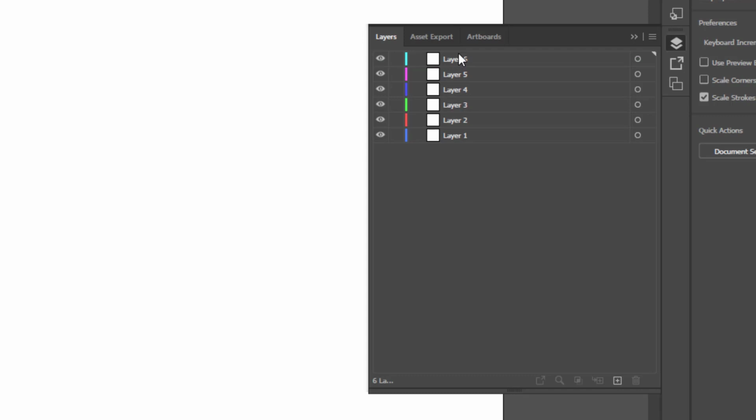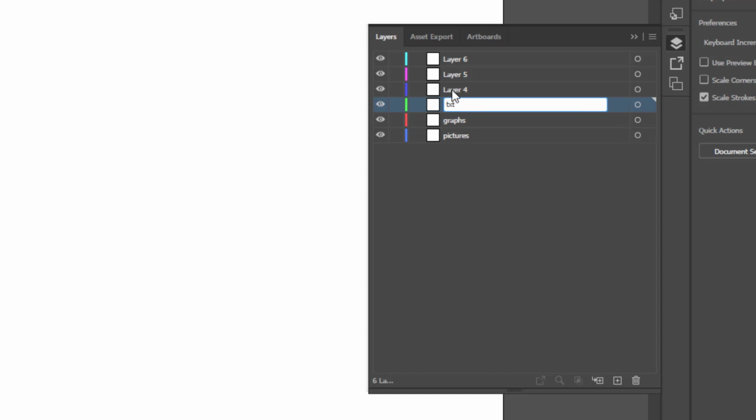And I'm going to rename these layers based on what I think is going to happen in this poster. One thing I know I'm going to need is some pictures. I'm going to double click on the layer name and rename this pictures. One thing I might have is some quantitative graphics. I'm just going to call another layer graphs. One thing I'm definitely going to have is some text. I'm going to call this layer just text.